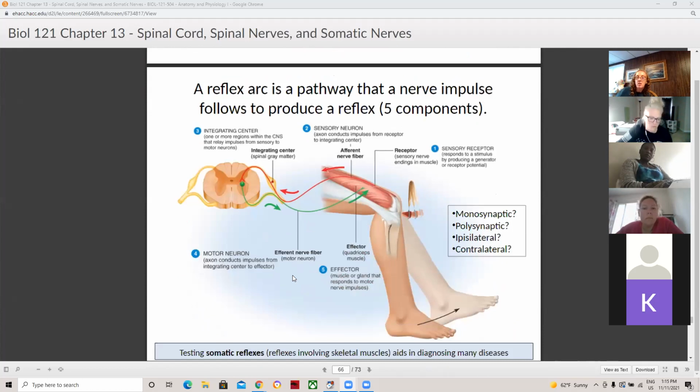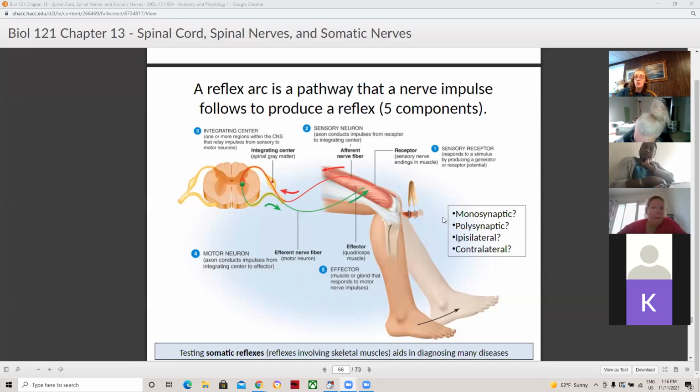A reflex arc, you guys, a reflex arc is the same thing as a feedback loop. Do you remember the feedback loops from a really long time ago? You have a receptor, you have an afferent signal, and the control center. What, Toyin? I said the control center too. Say it one more time. I said control center. Yes.